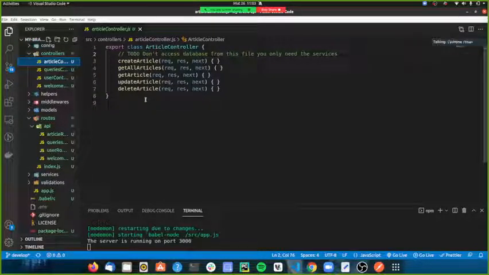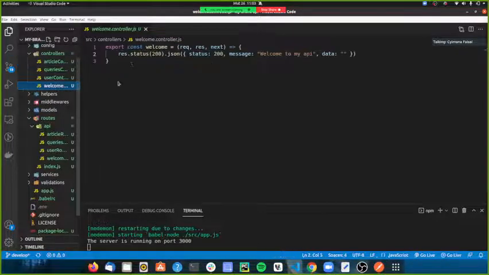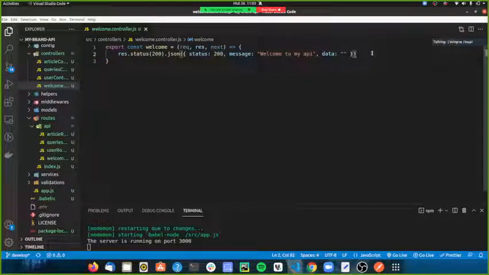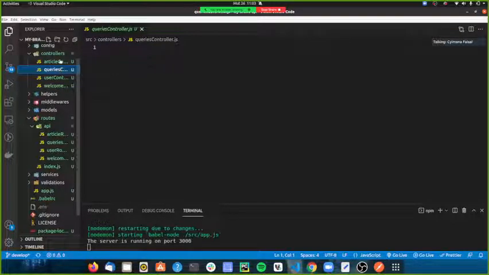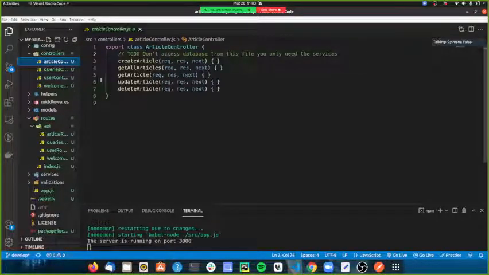You are not allowed to use functions, like the functional approach. You are not allowed to go and define this kind of function like I did here. This is just a welcome function that does nothing. Just leave it like that. For this thing, you have to use the class-based approach like this.